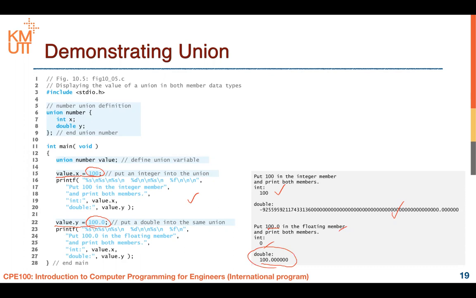Okay, maybe it's difficult to find an application of how to use the union, but I can let you think about how to make use of the union. For example, if you want to create a program in order to draw geometry, how many geometries do you have? You may have circle, triangle, and then square, for example. Okay, you have three kinds of things that you want to draw in your CAD application. So you have to define the structure of geometry. But inside the structure of geometry, you may have to select one of these three: circle, triangle, and square.